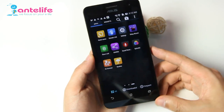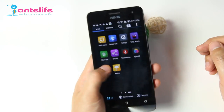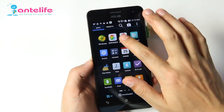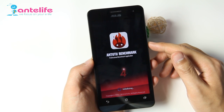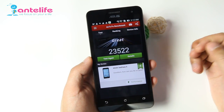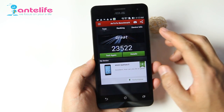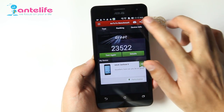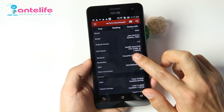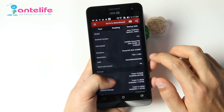Zenfone 5 is a dual-core smartphone, but it has a high benchmark score, such as on AnTuTu. And we can see it has around 23,000 points, a high score, and we can see the device information, the CPU, Z2580, 2 GHz processor.